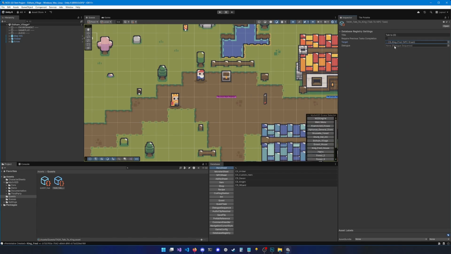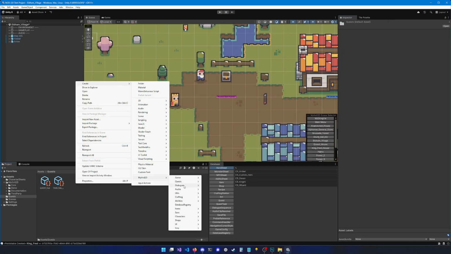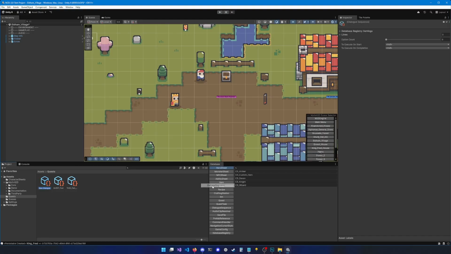Then we need to create a dialogue sequence. That is the dialogue that is going to be displayed when we talk to the king. So we go over the project window again, right click, create, Mythril2D, dialogues and dialogue sequence. Let's call it dial_king_dialogue. Now we can unfold the lines option, hit plus, and we can write a line.